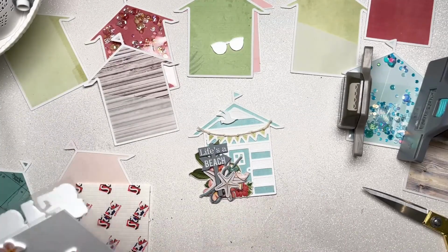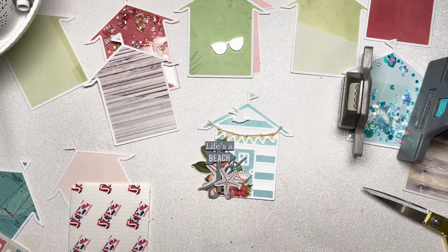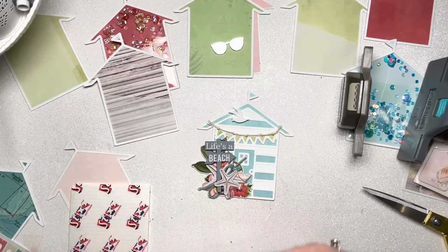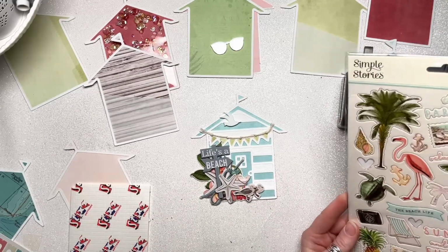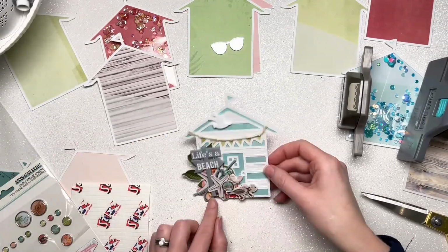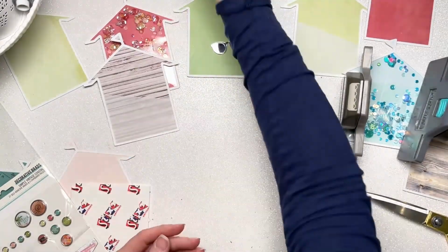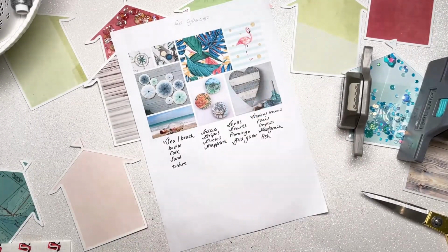I'm just going to go for an extra couple of little hearts because hearts are on the mood board and we all have hearts. There's a shell there as well, although I'm not sure about actually using that one. Yeah, I'm pretty happy with that. Like I said, this is going to be stuck to the front of the box. The box isn't going to be anything special. It's just a little place for the mini album to sit in. It's literally just going to stand up and be stuck to the front. So I added a little decorative brad and a seagull sticker as well. I keep referring back to my mood board and ticking off more things that I have included.